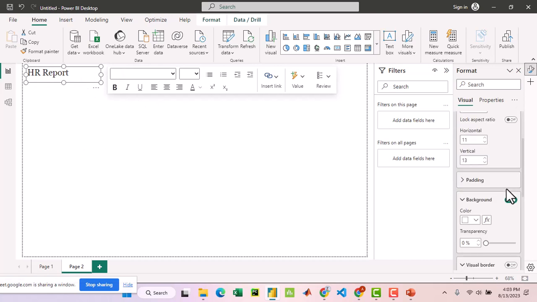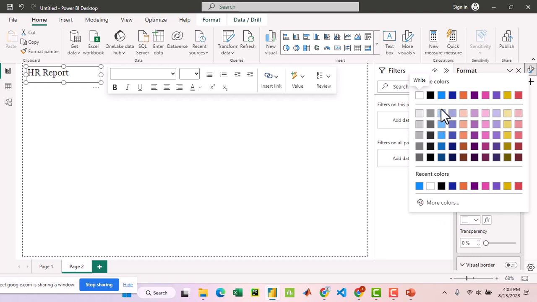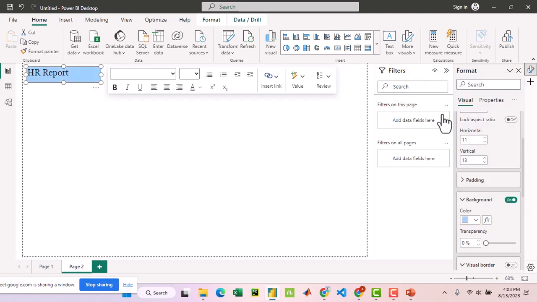Okay, so here we can also make some changes. The background color. The font size was what? The font size is 24. 24, yeah.